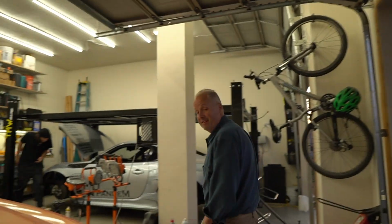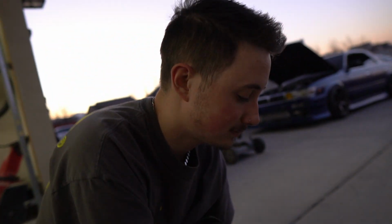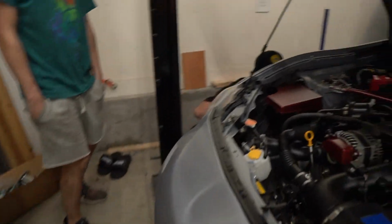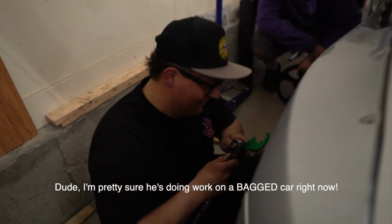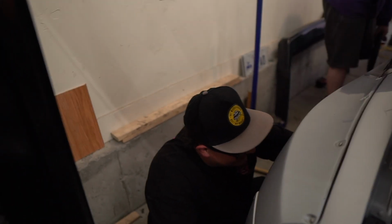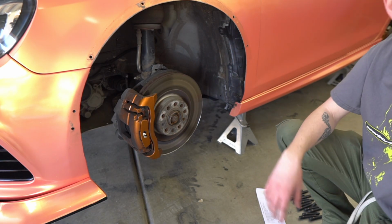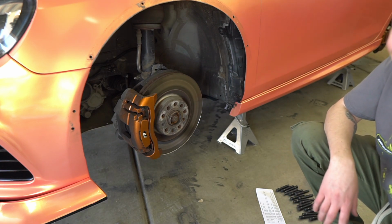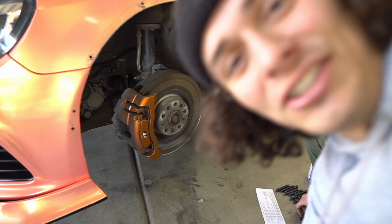So Pops, what's your thoughts on the $500 lug nuts? Dude. They're titanium. Dude. Are you seeing this? Dude, I'm pretty sure he's doing work on a... Whoa, whoa, whoa. I always work on cars. What do you mean? Oh, what's going on? Where's the neon though? Bro, the neon never comes out. Neon's asleep for another 10 centuries. Did you see that front lip? Sheesh. Alright guys, see those new lug nuts? Sheesh. You're so dumb. Shut up. Sheesh. So dumb.